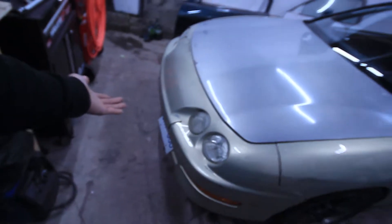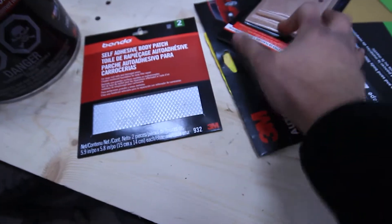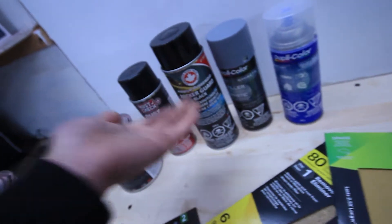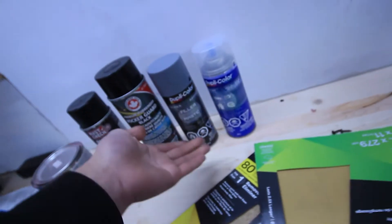There are also a couple of spots we need to fix — there's a dent on the fender, and a whole bunch more we're gonna need to do. So I'm gonna be busy for the weekend. This is gonna be a budget build — we're not doing the same thing as the Civic where we had to install a new sheet of quarter panels. I'm hoping we have a way around the rust spot so we don't have to weld anything. We have a self-adhesive body patch, spreaders, sandpaper, a rust converter for the wheel well, a rubberized rocker guard, primer, and clear coat. No base coat since we're gonna try and wrap this car — the wrap is already ordered and on its way.